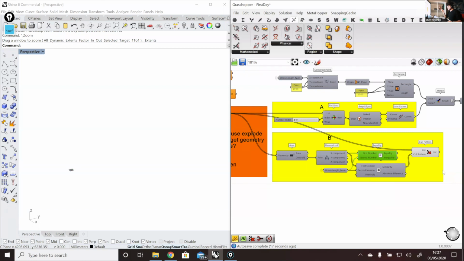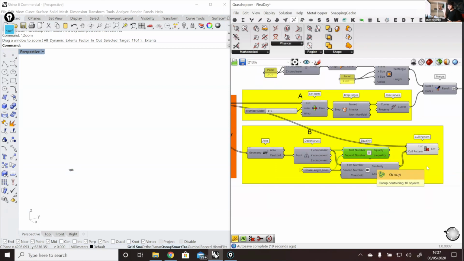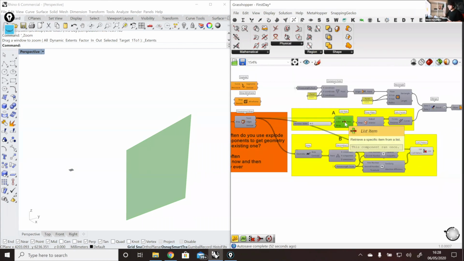Because of the tolerance. Different machines, different computers, may have different tolerances. So when we use the similarity here, we're actually giving a higher tolerance, in this case 0.1. Sometimes the default tolerance is like 0.01 or 0.001, a very, very small tolerance. And in this case, we are using a higher tolerance to actually get our first one as true. And that's what will cull our list, and we will get the item that we need, the one that we picked here randomly instead of doing a geometry check.